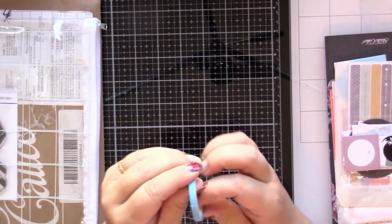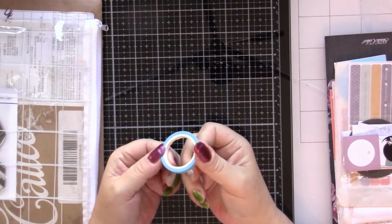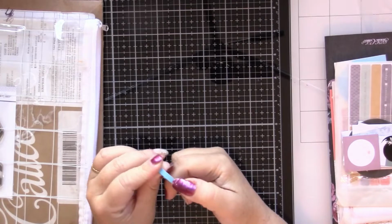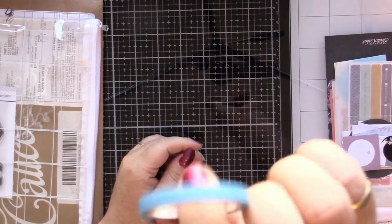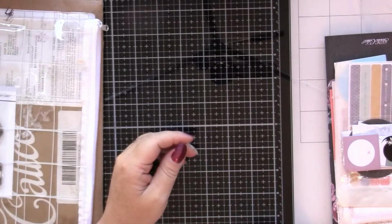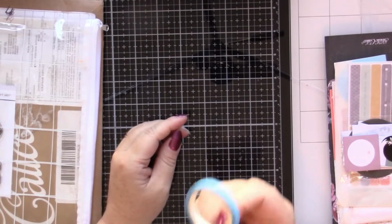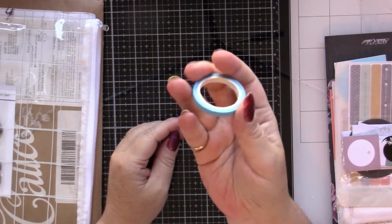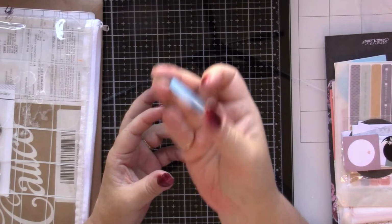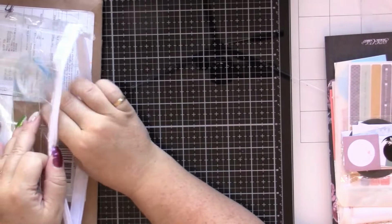Then we got some washi. We always get washi, and who doesn't need washi? So this is a, I was going to say light, but I have some lighter than this. So say that's a medium blue, and this is a thin one. It's the 1/4 inch, I believe. And I actually need these small ones. I don't have a lot. I have a handful or so of them, but it seems like whenever I want the color of this stuff, I don't have the color I need. So yeah, always happy to get one of those.